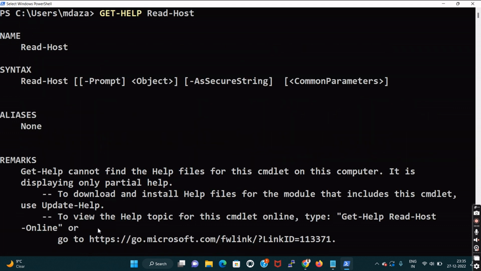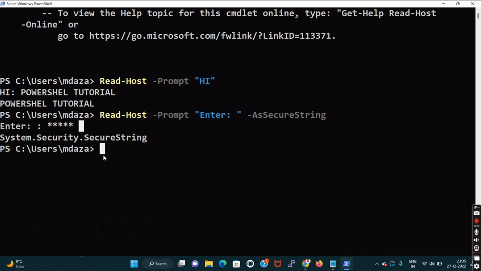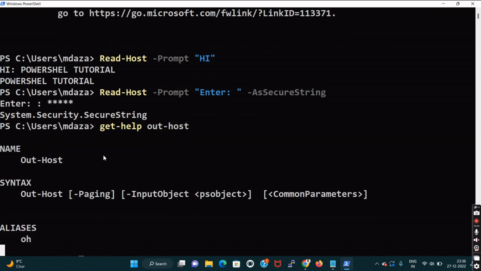One command is left, that is Out-Host, the default command which is appended to every command to print your object. Let's see the syntax of how to use this. Get-Help, and here you can type the name Out-Host, hit enter.